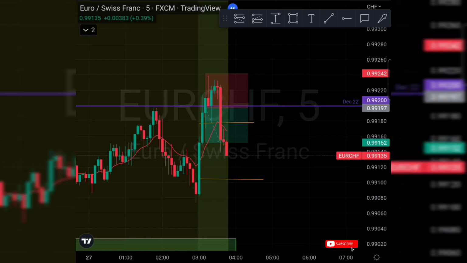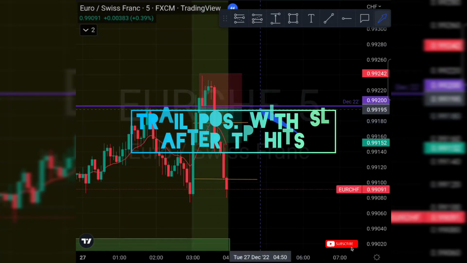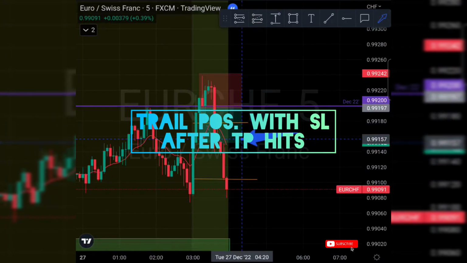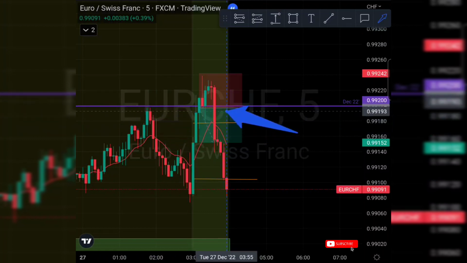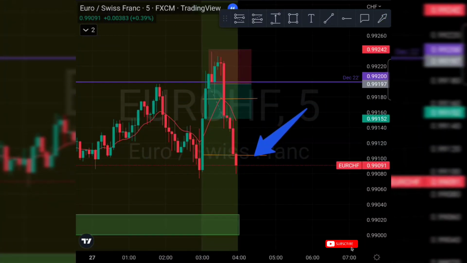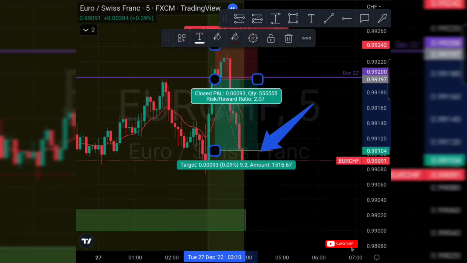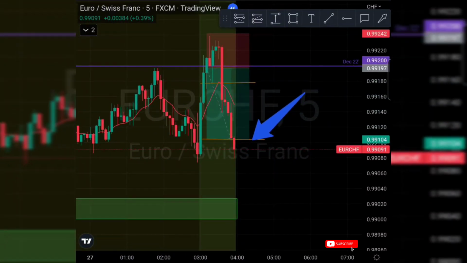Let's see what price wants to do here. Bingo. So as we move our stop loss to break even, we are now in a risk-free trade. So now I'm trailing my stop loss as the candles are going down, and you see that this is just a beautiful setup. It goes and taps the 15-minute people's 1-to-1. So everybody has won this trade at this point. That's a 1-to-2 risk reward.